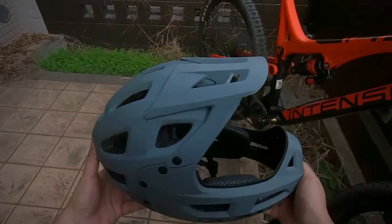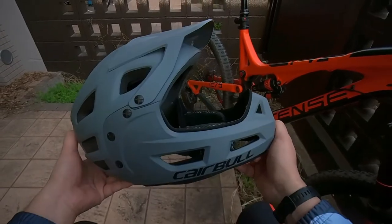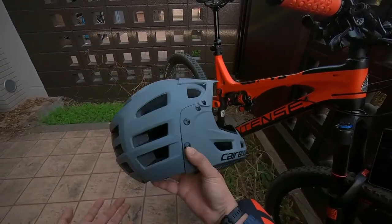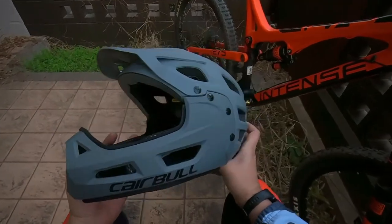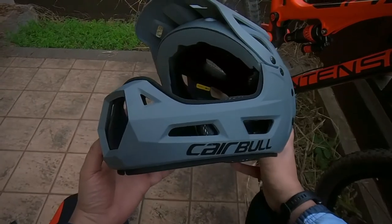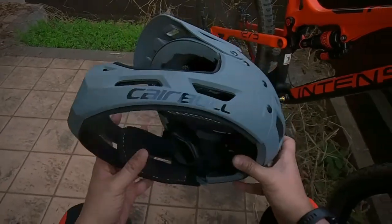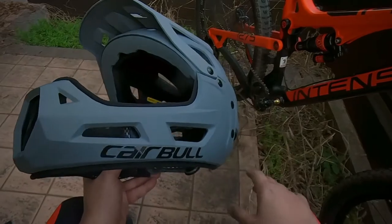I've weighed the helmet, and it comes in at 540 grams with a chin guard. And the reason why I chose this helmet, like I mentioned, is that it has a removable chin guard, so it's kind of multifunctional. Instead of having two helmets, I can just have one helmet, and depending on whether I'm gonna ride trail or downhill, I'm not really a downhill person, but if I'm gonna do more aggressive riding, I can always put a chin guard to protect my face.